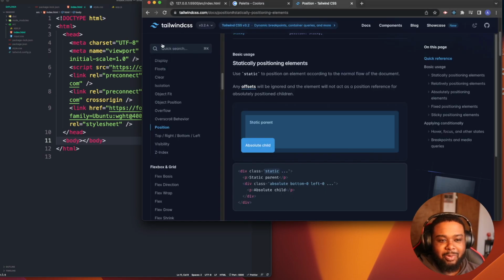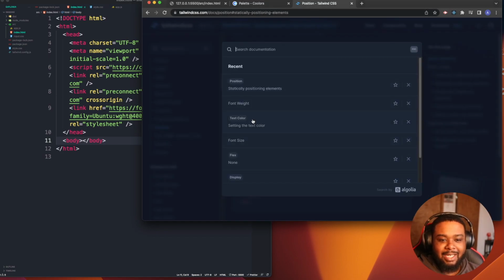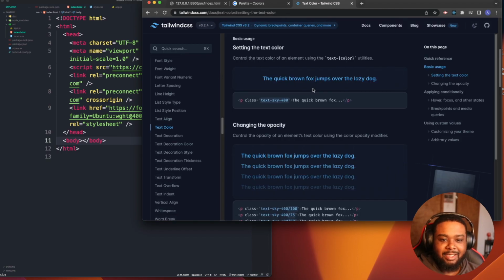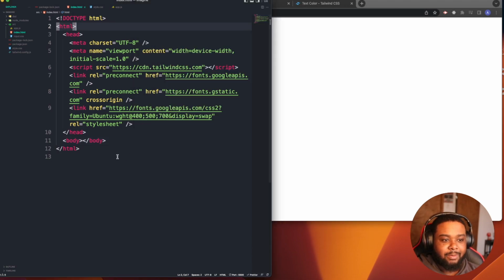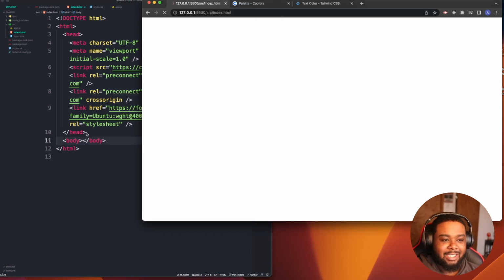I got Tailwind open, get on here and just, if I need text color, even though I kind of know how to do that now, I could know the code to change the text color. So I got that open just in case I need it. Definitely going to be using it. And I got the live server open. And also, oh yeah, I also installed Google Font already. I'm using Ubuntu, so I came prepared today. Oof, I am proud of myself. Alright, so yeah, I got everything open and I could just start coding.